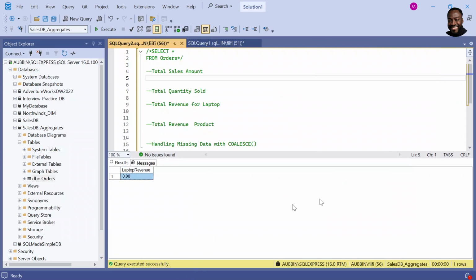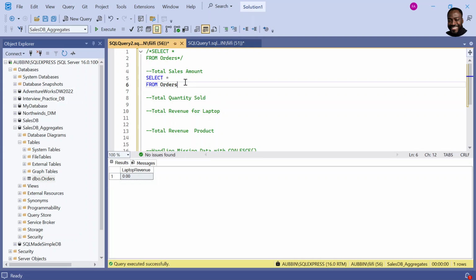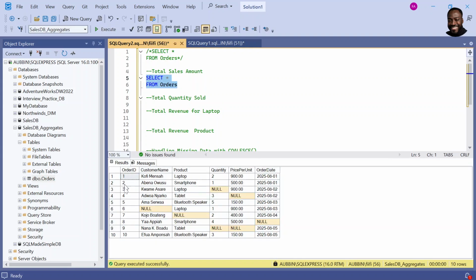Okay, so first of all, we'll need to analyze our data set, see what's in there for us. So I'm going to copy this, then I'll run it. So once we run, this is what we're going to get. So we have order ID, customer name, product, quantity, price per unit, and order date.